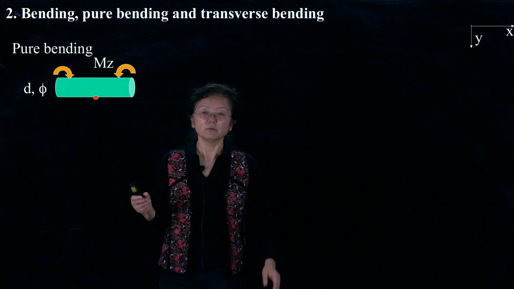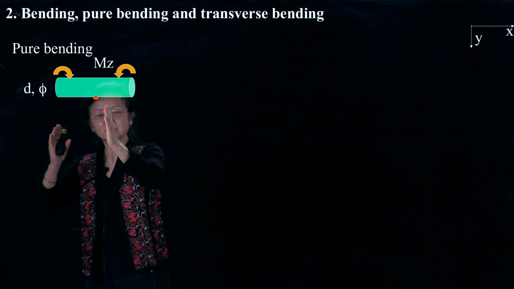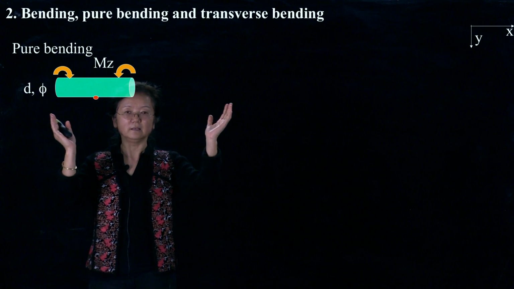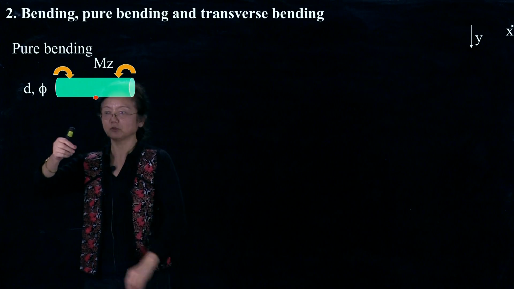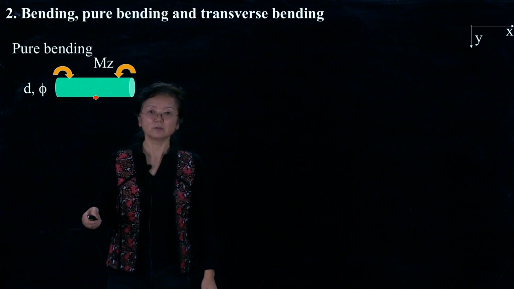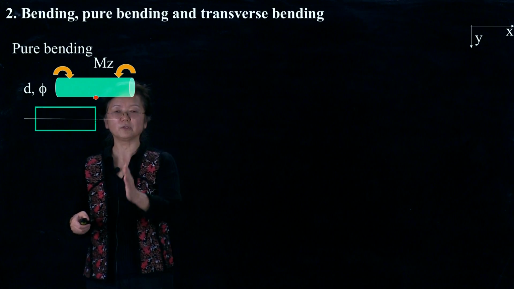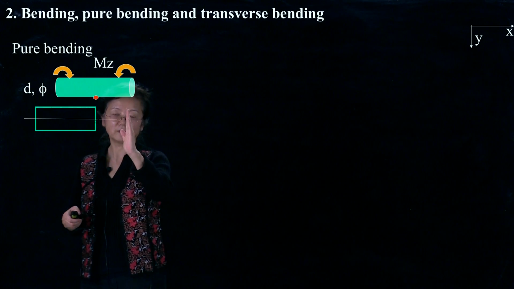So in this segment, in any cross section, we should see the same stress. Because we only have a pair of moments, every cross section has to give out the same thing. So we can do any cross section. For me, I just want to do the one across the red point I just marked. So this is a cross section.